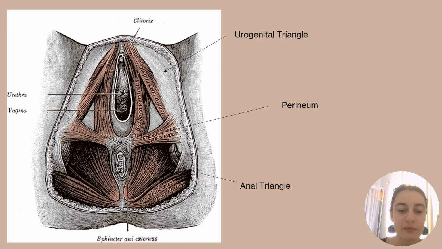And we can think of the pelvic floor area or the musculature as being made of two triangles. So you can already probably see a pretty obvious triangle here, the top of it meeting with the clitoris, and then to the sides you have these beautiful muscles extending from the center. So that's what we call the urogenital triangle, and those are the pelvic floor muscles or the musculature related to more so the vagina.